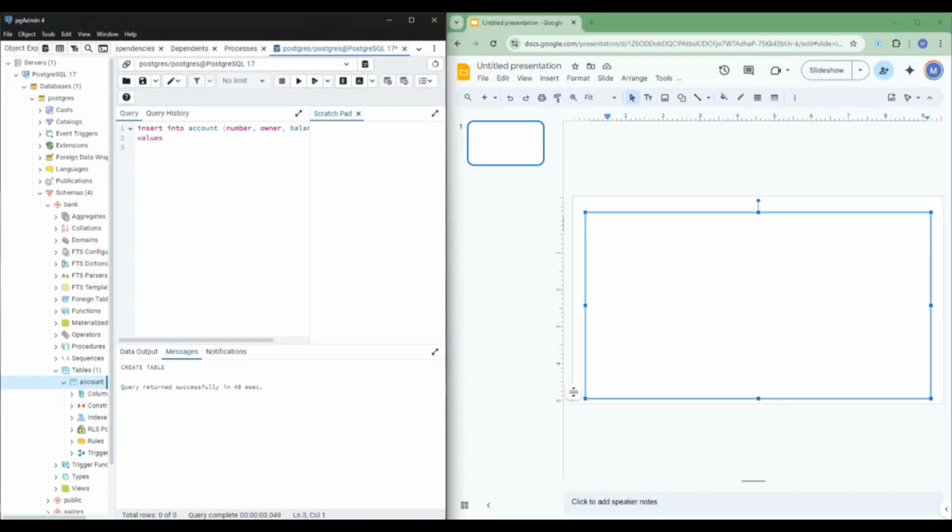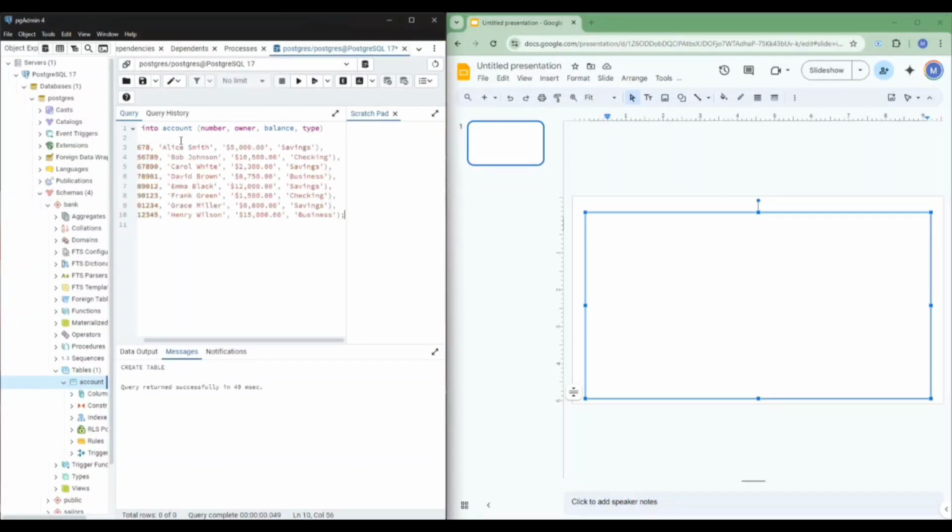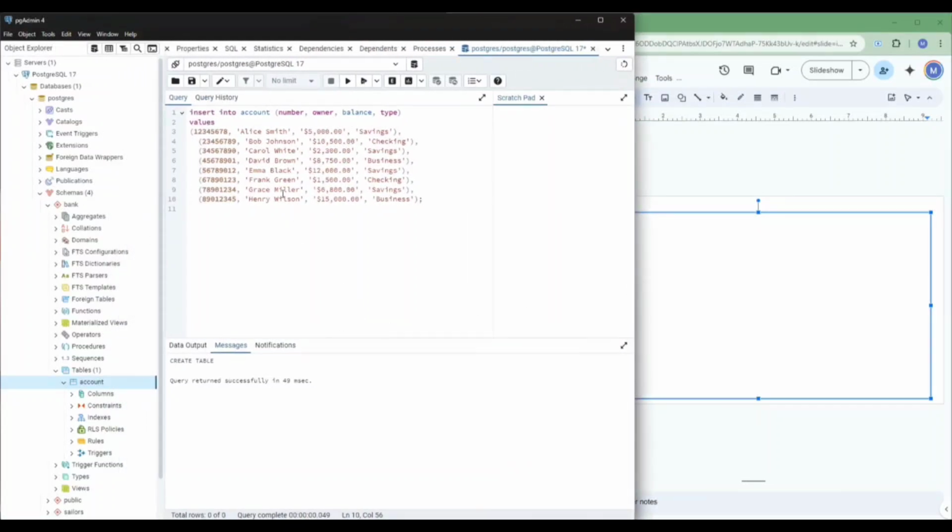values. The great thing about this is that we can insert values one by one or insert values in a group. So for inserting a group of values, we could just write values. The first item in this parenthesis would be the account number.